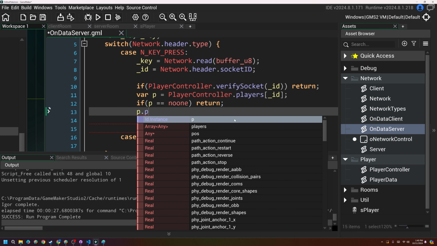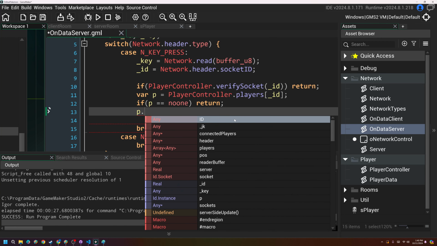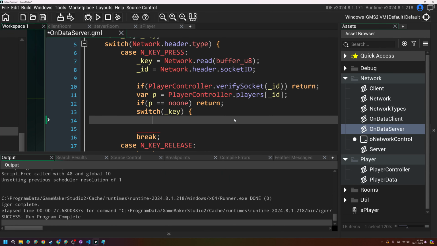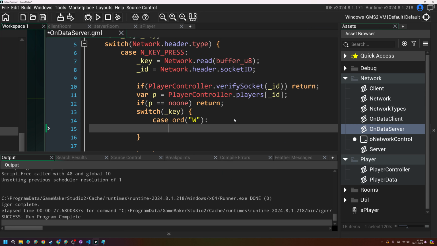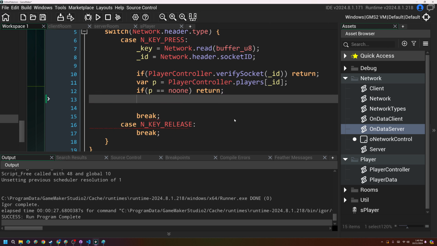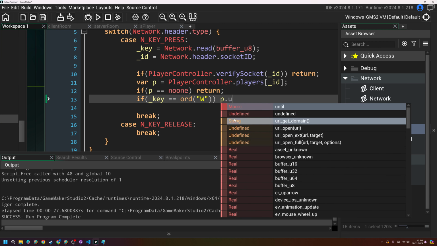Otherwise, we need to update those left, right, up, and down variables on p. So I'll say switch on key, and case or DW, break. We can set p dot, and let's do this a different way actually, make this a little cleaner. I'll say if key equals ORDW, then p dot up equals 1.